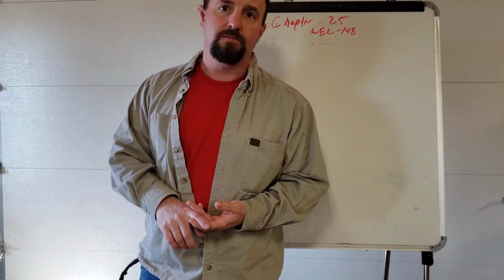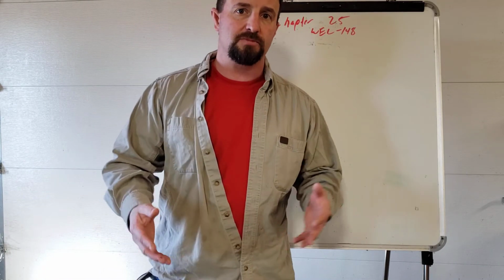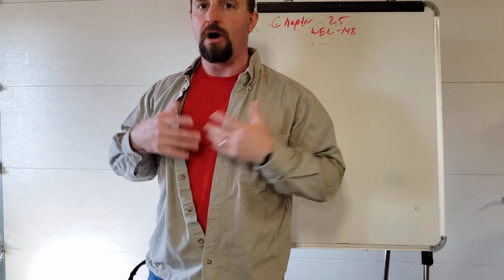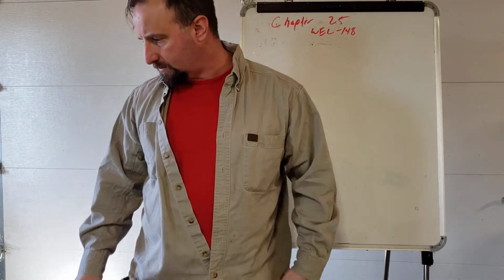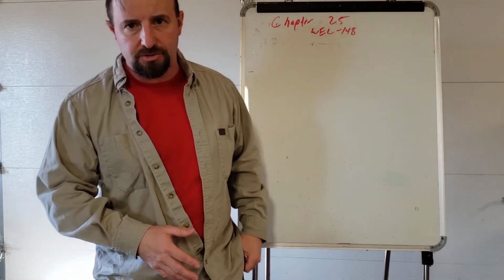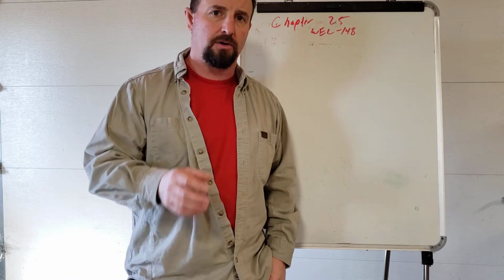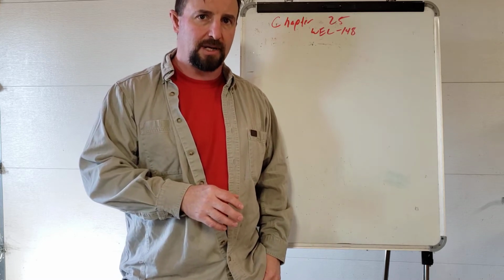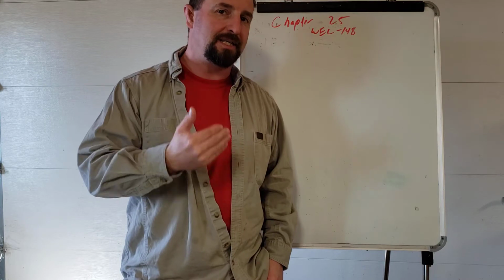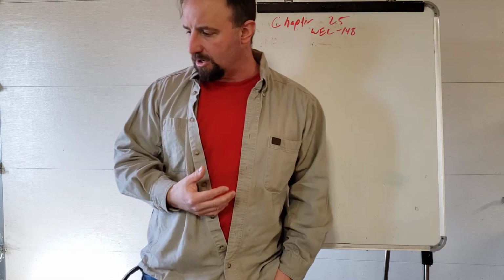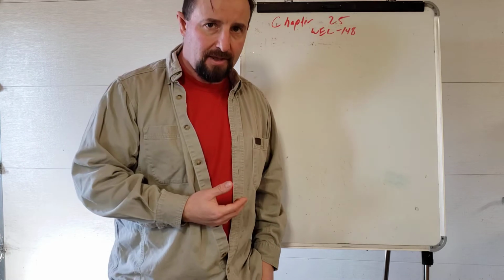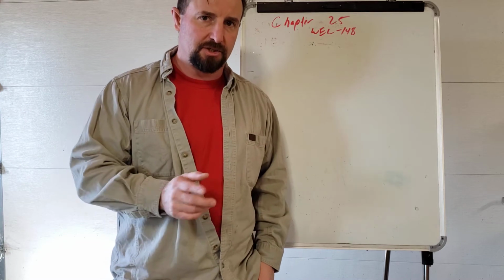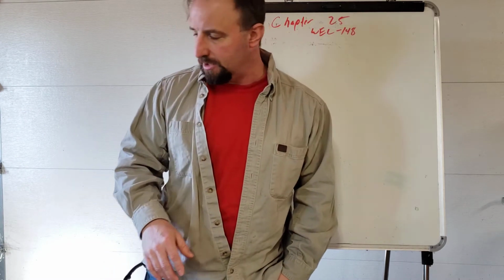Now, what is QC? Well, we all know that quality control is just making sure that what we're putting out is a quality product. That what we say we're going to deliver and what we deliver are exactly the same thing. Now, we have a couple different ways that QC works. First thing we have is what's going to be called non-destructive testing. And that term's kind of gone out by the wayside because, well, NDT, we're not really testing anything. The more common term that you're going to hear is called NDI, and that's non-destructive inspection. The other term that we're going to use with this is destructive testing. We're going to talk about the difference between the two here in a bit.